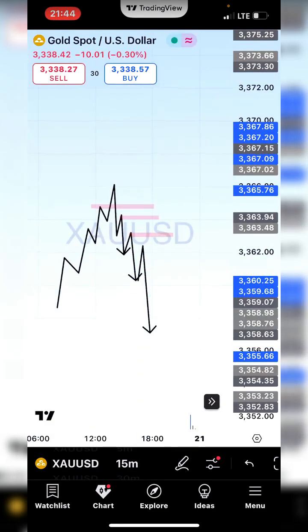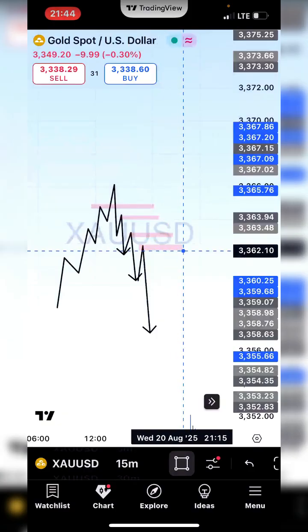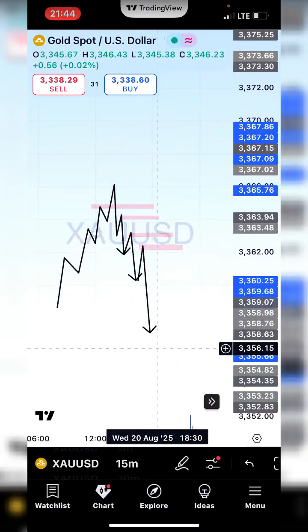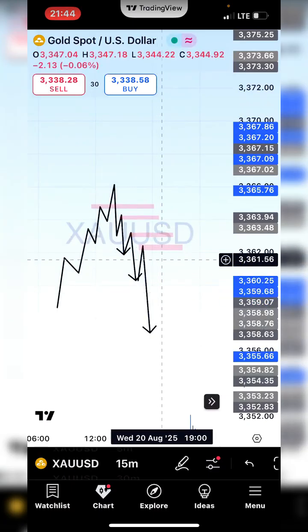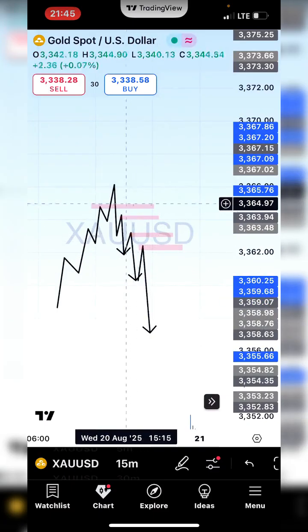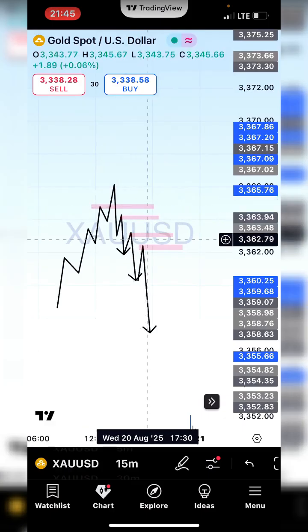So again, we have a structure retest again. As long as it continues doing this, all of them are structure retests till it finally comes and reacts from one. So just know that after invalidation, we have a new invalidation, and any other break of structure zone is a structure retest.